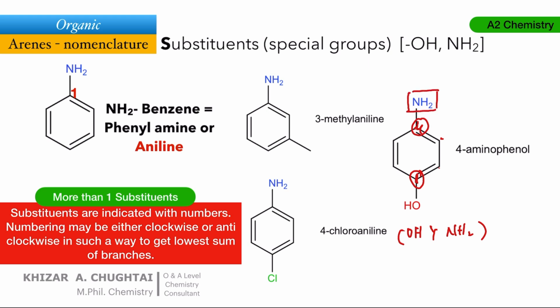So its name will be written as a prefix. If we write the name of NH2 as a prefix, it will be written as amino. So we are going to write it over here, 4-aminophenol. We put a dash, this hyphen between numbers and alphabets. 4-aminophenol is the name of the compound. Once again, if there is a competition between two functional groups, as far as A-level chemistry is concerned, you will give preference to the OH group and its carbon will be carbon number 1.